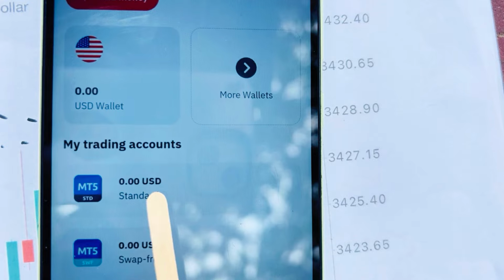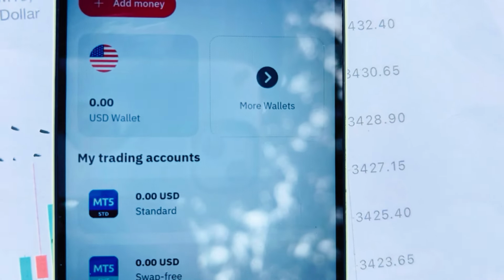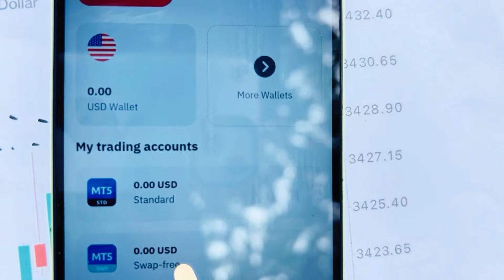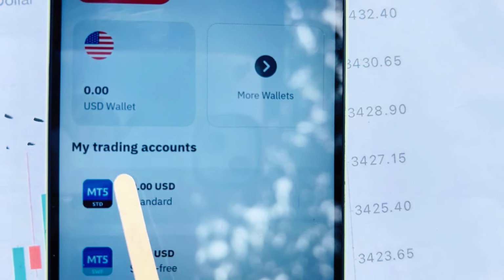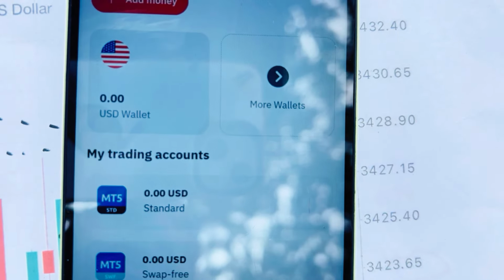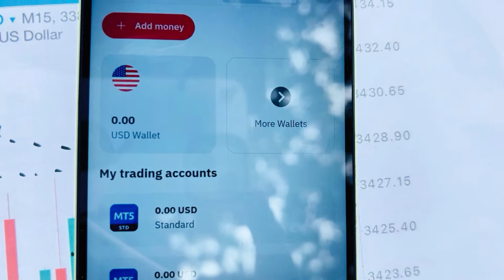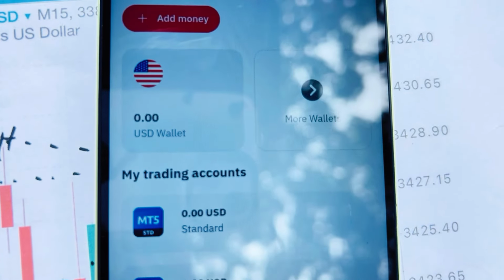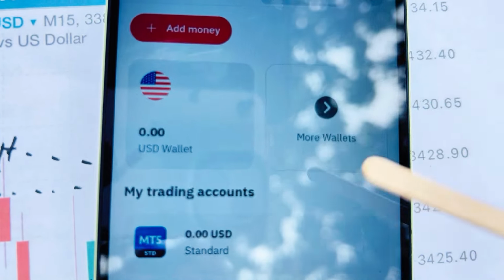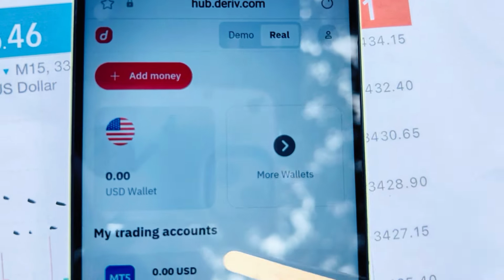I've shared a tutorial on the channel, Bozza Trader, on how to actually connect your MT5 account to the MetaTrader 5 app. I trust you understand. We do not have a MetaTrader 4 trading app here. We only have a MetaTrader 5 trading account here that you can connect to the app. It's that simple. I trust you understand. Simple and straightforward. Now, when it comes to making a deposit and withdrawal, how to actually do that?